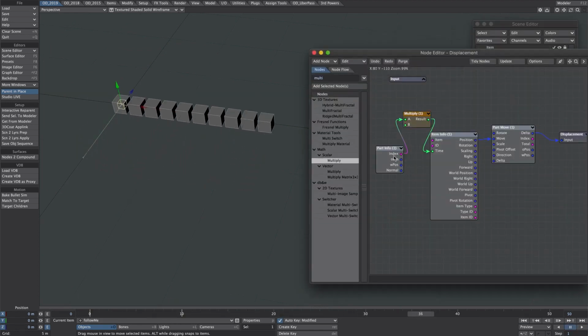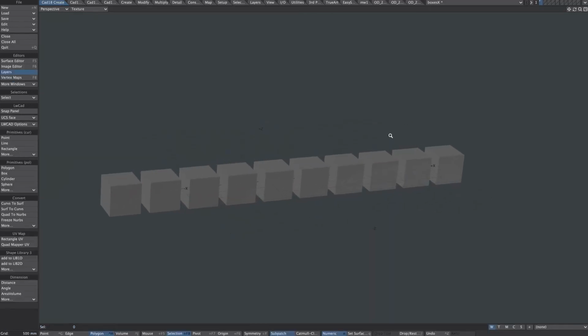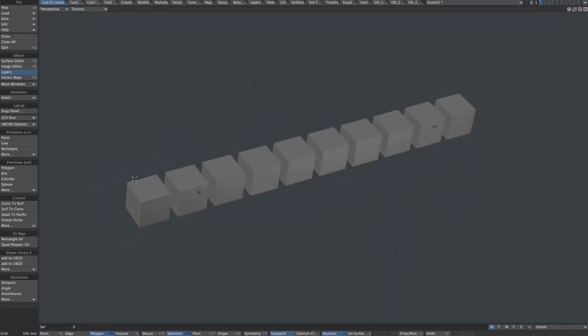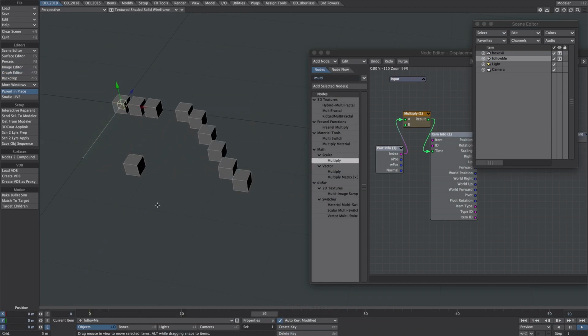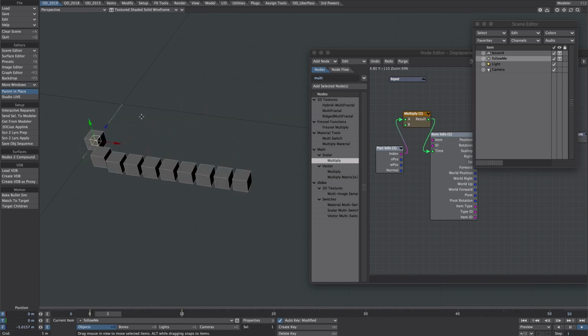That's great, but there is a downside to using the part index. Taking a look at our model we made earlier, we started with a base box at the origin. When we arrayed it, those boxes were created in a nice orderly part fashion. If I were to select this one, cut it and paste it back in, our part will now be out of sync. It'll go to this one and then it'll jump back to the one we've just pasted, that one. If we now go back into layout, we can see the result of that copying and pasting. Our part order is out of whack. So that's just one thing to be aware of.